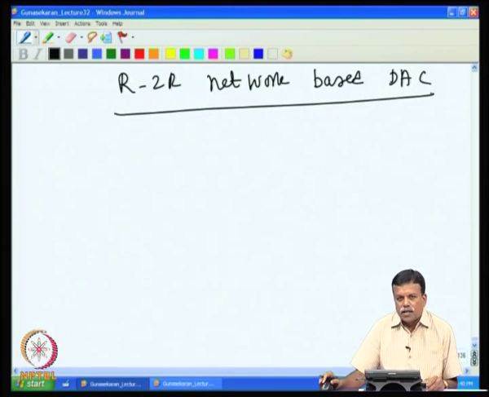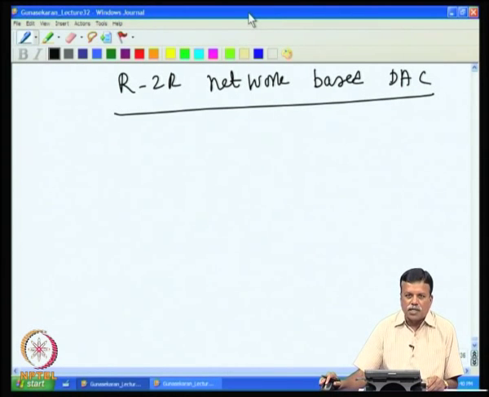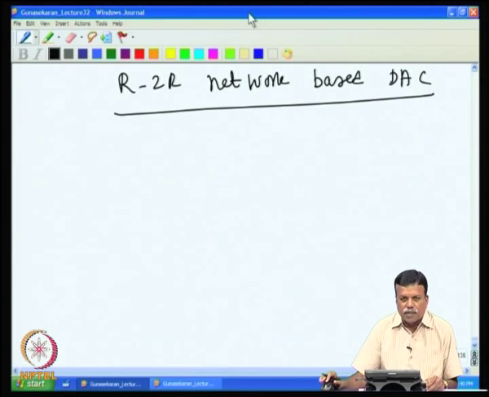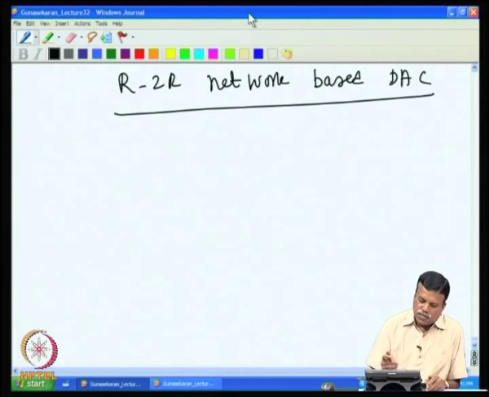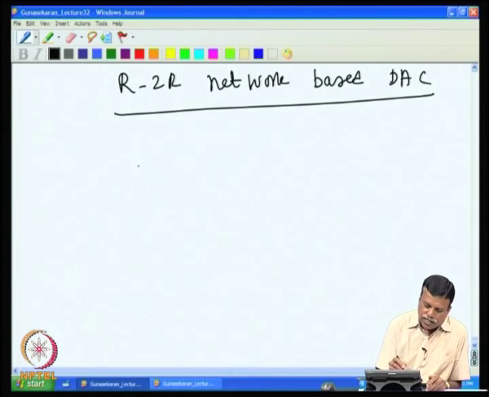So, to avoid putting so many resistors of required accuracy, we can have only 2 resistor values fabricated in an R2R network with the required accuracy, and one can easily achieve the required function at lower cost. That is why the R2R network is very popular, and in fact, most of the converters are actually R2R network based DAC converters only. So, we see how this basic technique works here. In this case, we'll understand the R2R network first.